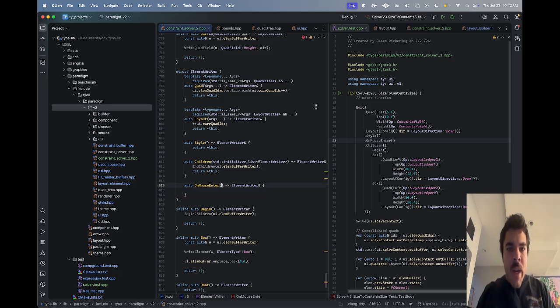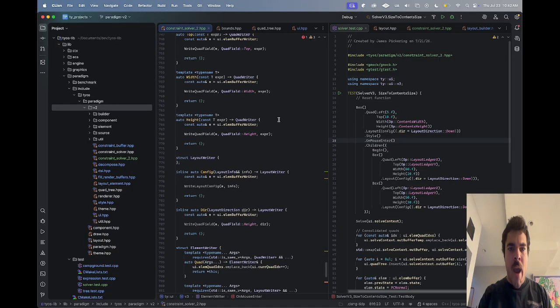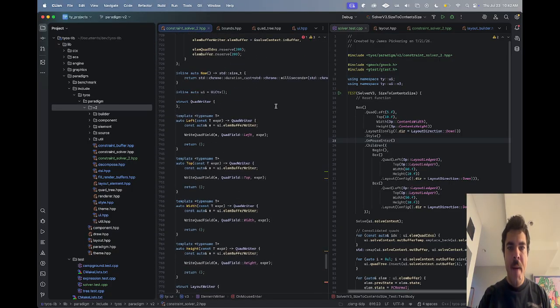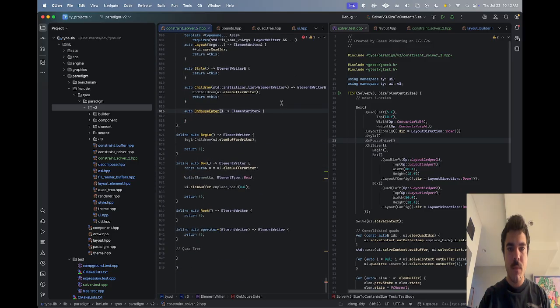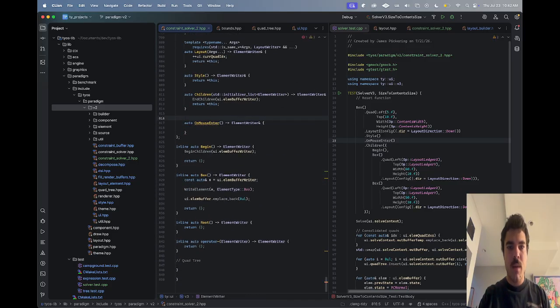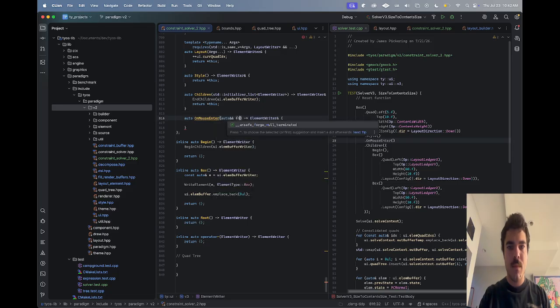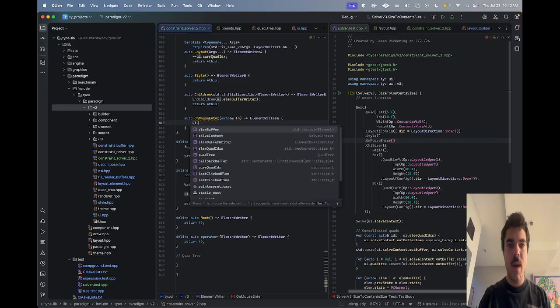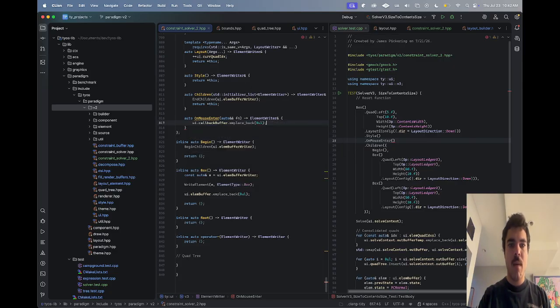All right. We take, let's say, let's take anything. And then we say UI dot callback buffer dot emplace_back std move fn.